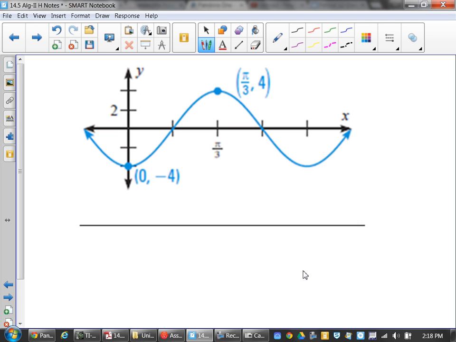No. There's no vertical shift here, because this point from here to 0 is 4. This point from here to 0 is also 4. The distance from the origin is the same. They're the same distance apart from the same line. If you want to find the midpoint, what's 4 plus negative 4? What's half of 0? 0. Now, if they were at 6 and negative 2, you could be shifted up from the origin. That's what this looks like. So this one has no k value because it's all bounded around the line y equals 0.